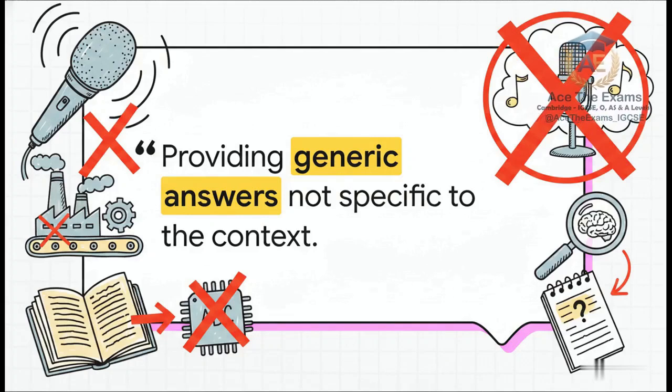Why? Because the principal examiner reports are crystal clear on this. If the question asks about a microphone used in a noisy, heavy machinery factory environment, and your answer describes a pristine studio recording setup without ever mentioning background noise cancellation or directional capabilities, you are leaving massive marks on the table. Context is absolutely king here. You have to tailor your sword strikes to the specific opponent in front of you.